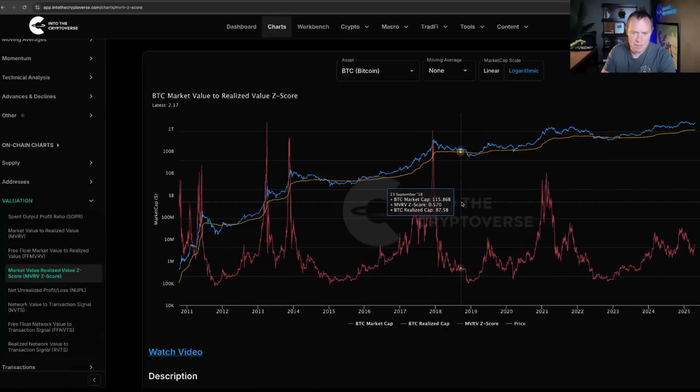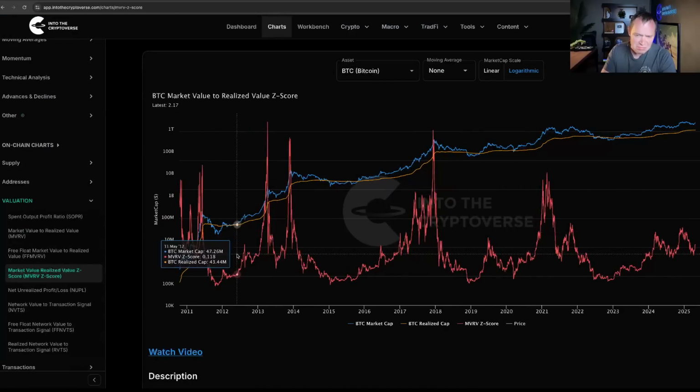Now, this is a metric that seems to be a pretty good indicator for navigating Bitcoin. Whenever it goes below zero, it tends to be a pretty good time to buy Bitcoin. When it goes above 6, it's usually at the peak of a mania phase. And in between, it's sort of hit or miss. Sometimes it'll go up to these levels and then go back down before going back up, and other times it'll go up to these levels and just keep on going up.